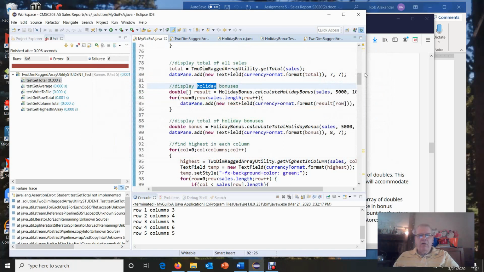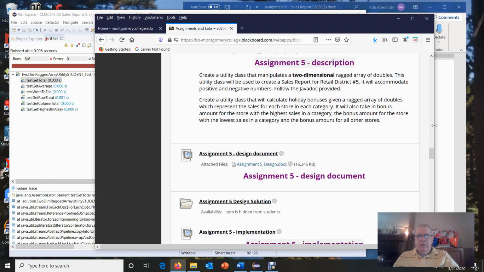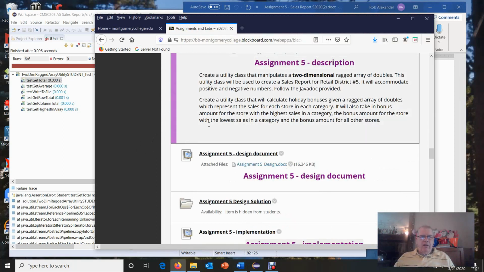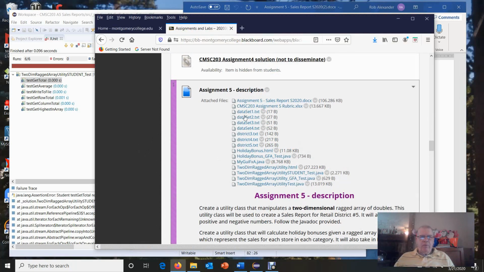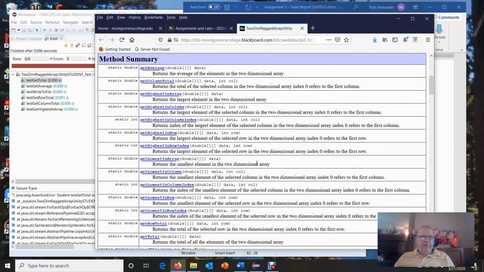All right, so let's go back to the document. One thing that the document suggests, the document is a good place to start, but it's not the last word. So you go to the description, and if you launch the HTML, the Java doc, it'll have all the methods.